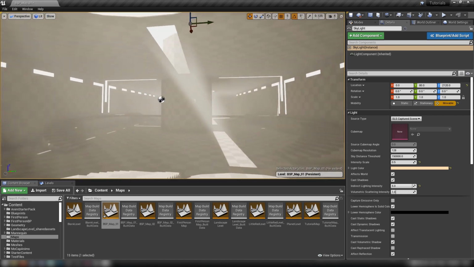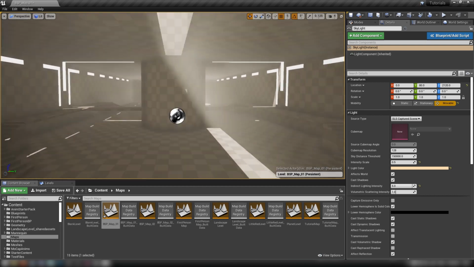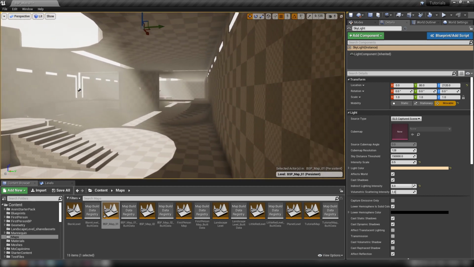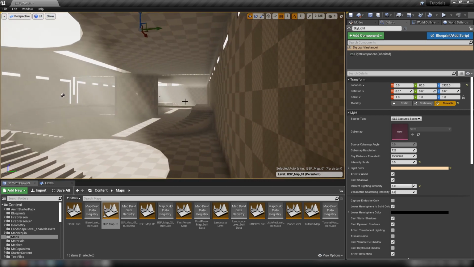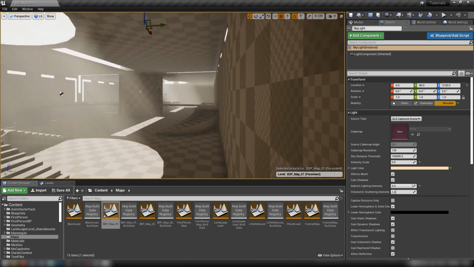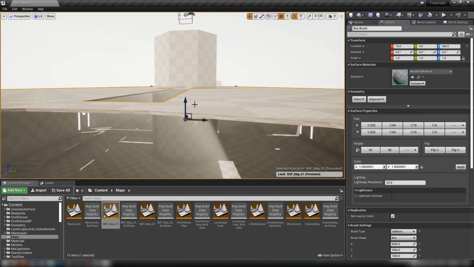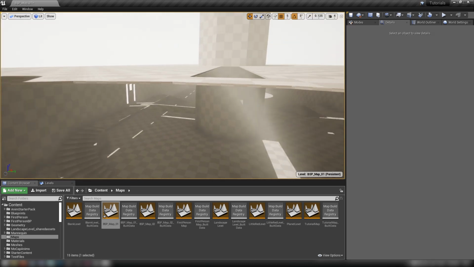It also gave me some opportunities to see some other issues. Like if we get right back here, we can see that over on the other end we're a bit obscured by the fog. Maybe if this was an actual map, we wouldn't want that. We want it to be a bit more clear, a bit more open. This ceiling brush here is very thin. I'm not particularly happy with that.